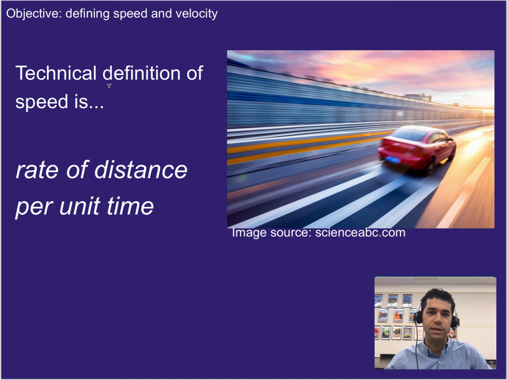And it's based on the kind of technical definition. So if you don't know, and you've probably seen this in math class, but speed is the rate of distance per unit time. Now, in physics, when we use the word rate, that is a general term. It doesn't always mean speed. It could be the rate of change of energy. It could be the rate of change of momentum. It could be the rate of change of speed itself, which would be acceleration. So rate is too general of a term, so we actually just talk about it as speed. So distance per unit time.